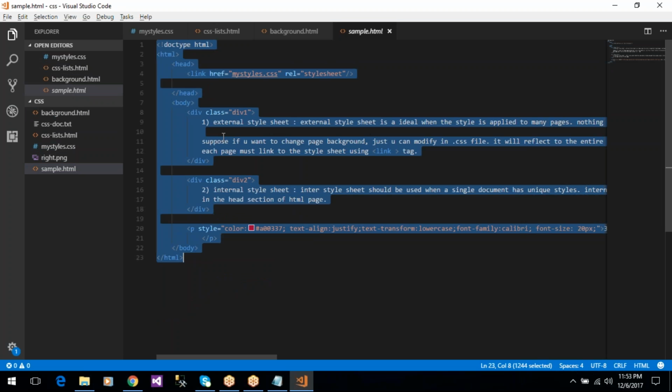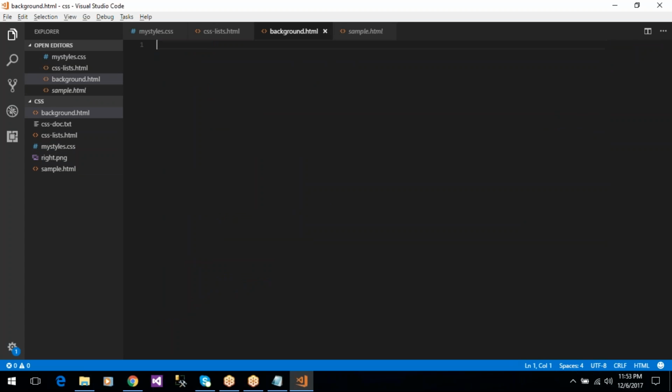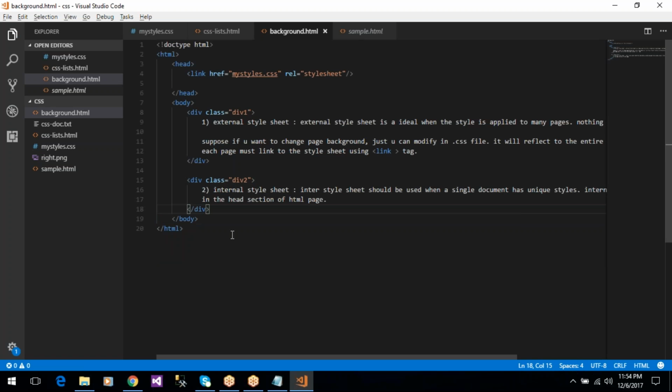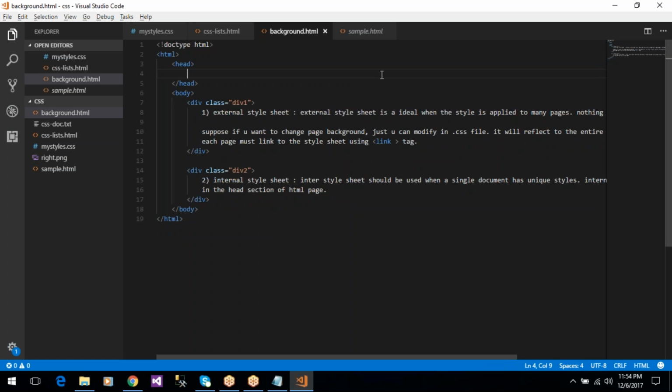Okay, so copy this one. Here I have two div tags, right? Here I want to apply background effects to div1 and div2.